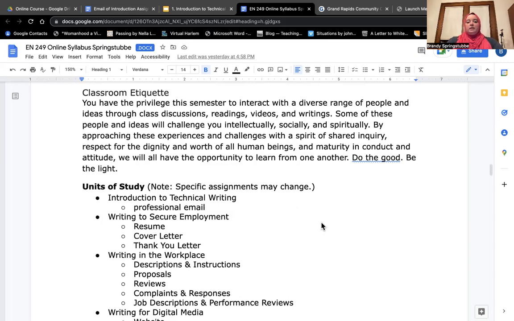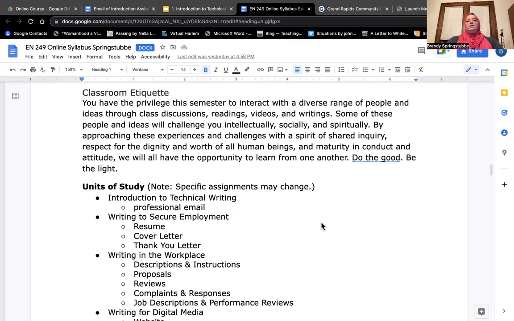Some of the people and ideas will challenge you intellectually, socially, spiritually, and in other ways maybe. By approaching these experiences and challenges with a spirit of shared inquiry, respect for the dignity and worth of all human beings, whether you agree with them or not, and maturity in conduct and attitude, we will all have an opportunity to learn from one another.